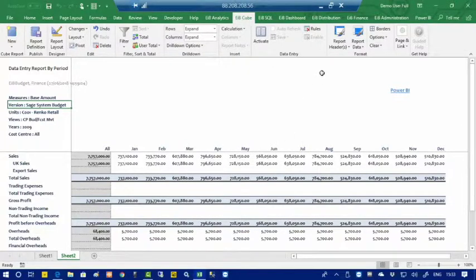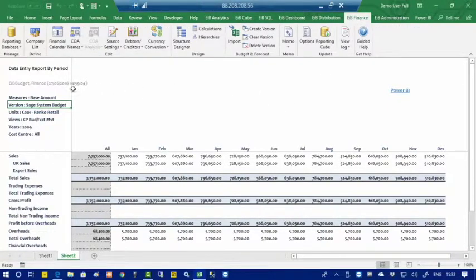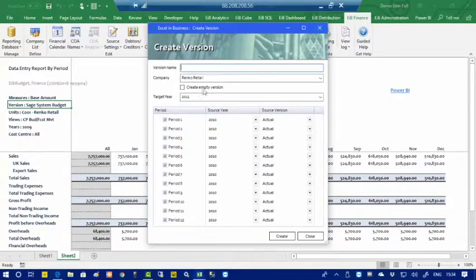I can do all of that now with EiB Financial Analytics, and better still, I can then deploy it on the web as well. So for me to create a new version of the forecast, the first thing I have to do is go to my finance ribbon, and you'll see here under the reporting database here, I now have these options of creating new budgets or new versions of the forecast. If I click on create version, you'll see a pop-up box comes up here, and I can give it the name of the version that I want to appear in each of the reports that I'm looking at. So I want to call this My Forecast 1.